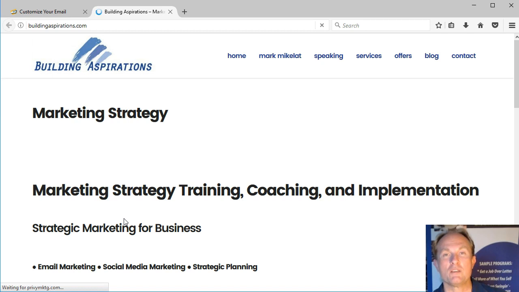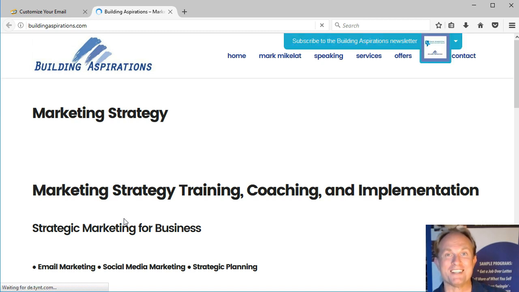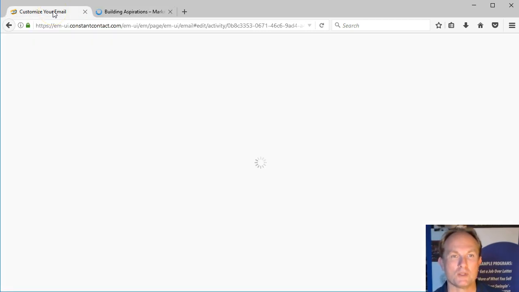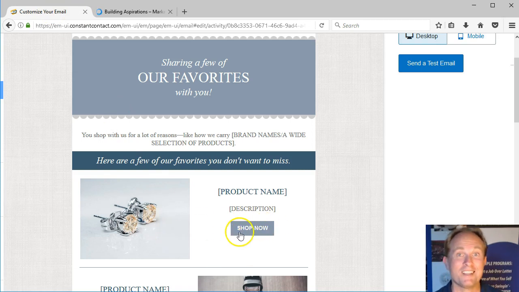Now, where this is really valuable is on a mobile device, because you can have people click a link. If you're like me, you have a small phone and big old fat fingers, it's a little bit hard to do. So if you give people a photo to click, and then you might say, click on the photo to the left to buy these earrings for your sweetheart today. That's how you add a link to a photo.